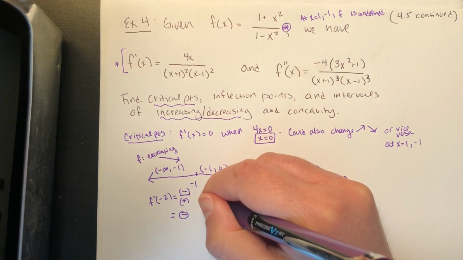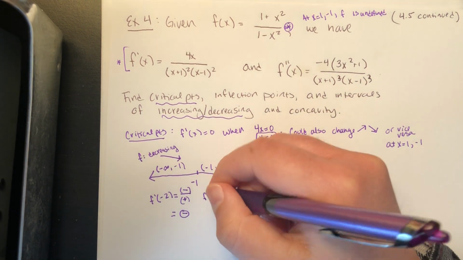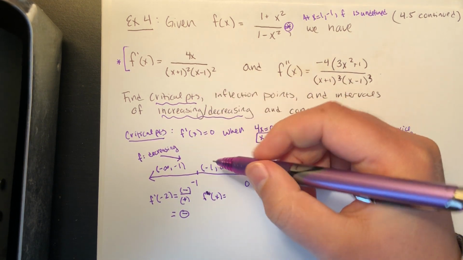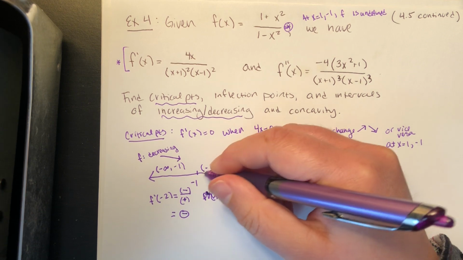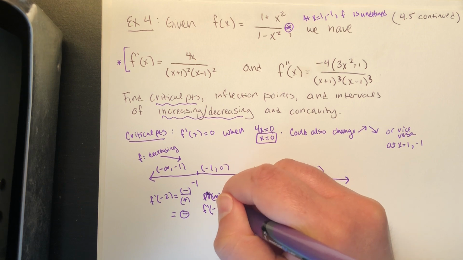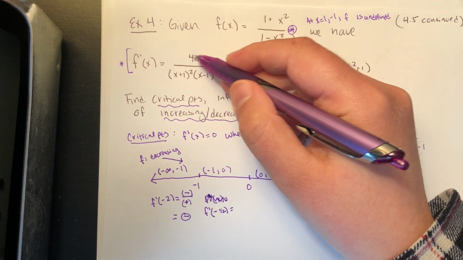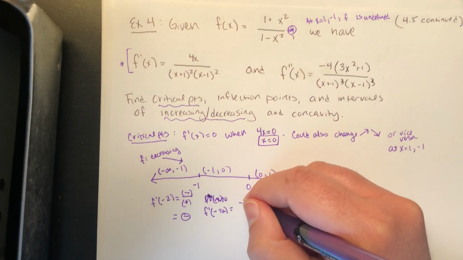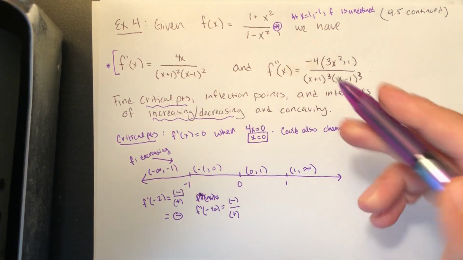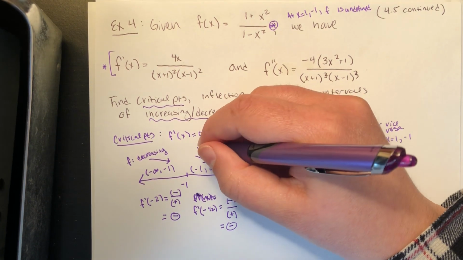Okay, f double prime of x, if I plugged in, oops, sorry, I did that wrong, single prime, we're still on the first derivative test. So we want the first derivative of some x value between negative 1 and 0. So let's find f prime of negative 1/2. Negative 1/2 is in that interval. The numerator is going to be negative, right? 4 times a negative is negative. And the denominator we said was always positive. Anything squared is positive, so these two are both positive. So again, on the second interval, we're still negative, so we're still going to be decreasing.